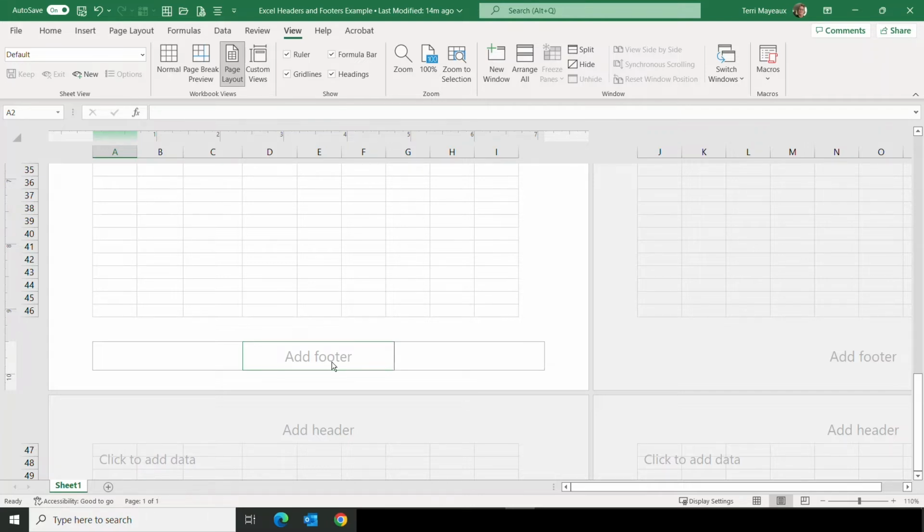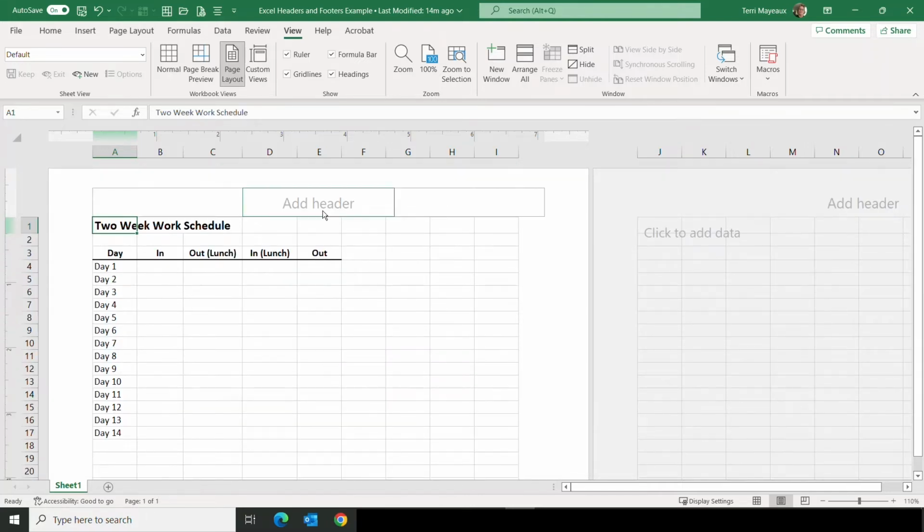And if I come back up to the top of the page and I hover my mouse over the header, it also has traditionally 3 sections, a left and a middle and a right section just at the top of the page. Now, what happens when I click in that header is kind of interesting. It even tells me now that I have a header.